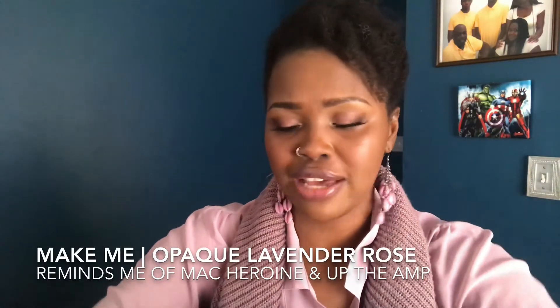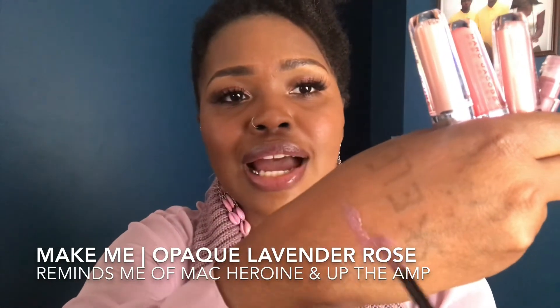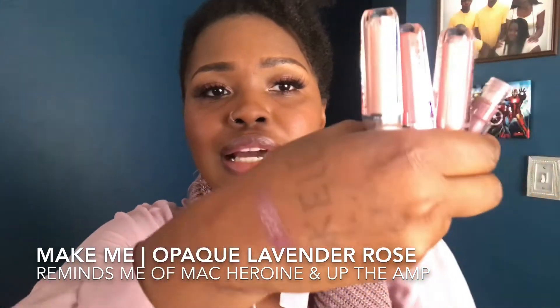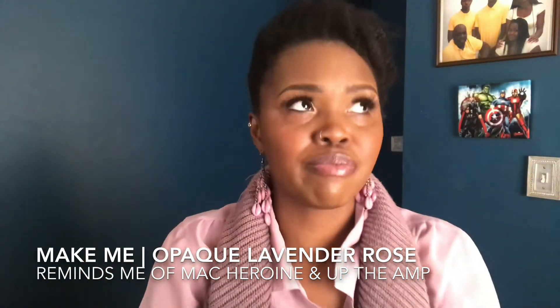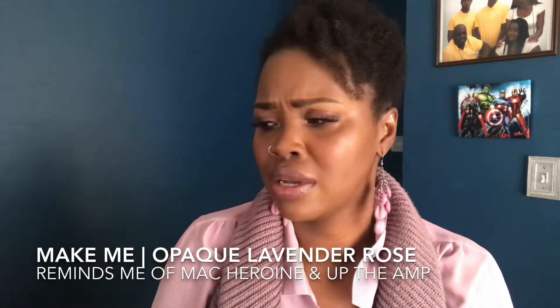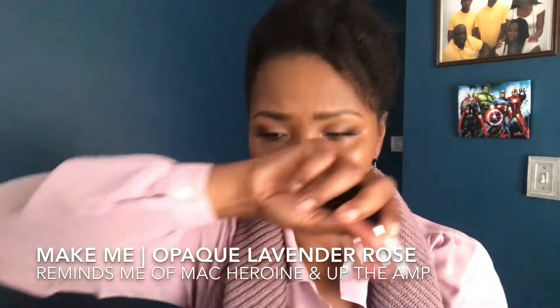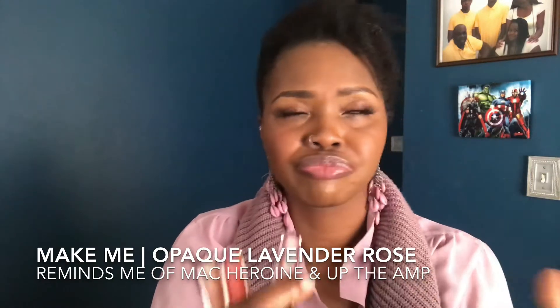Having two Sugar Sugars is okay — I can use it as a topper, but I usually need to use it with a liner because it's kind of light for me. The first one, Make Me, is a little purpley lilac color and it's on my lips right now — a beautiful color. It kind of reminds me of a MAC shade. They also smell really nice — like a spearmint-type smell.